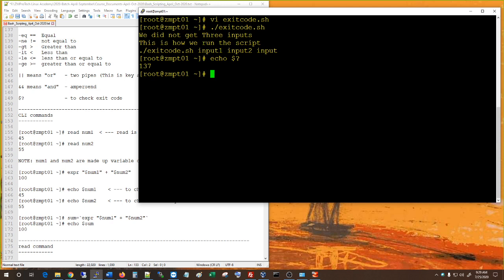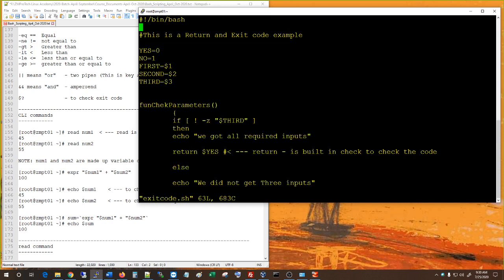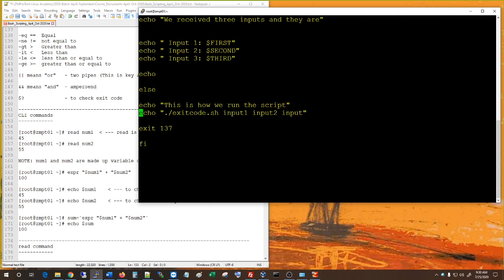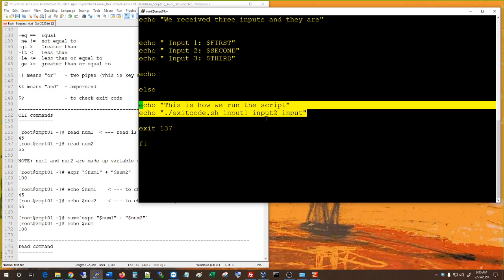Now it's telling you that it is at 137. So what you do is you go into the script and look where is number 137. So 137, this is where it's breaking. There is information here on how you're supposed to run the script.